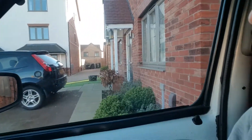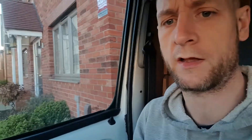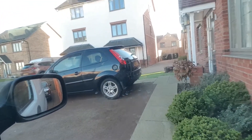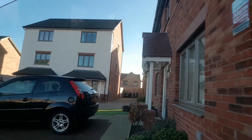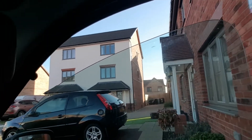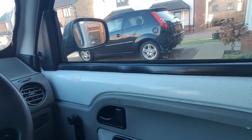So today I'm going to be tackling a small job on the kangaroo van. The issue I've got at the moment is that the window on the driver's door is not coming down properly. So I'm going to start to wind it down — it's obviously making that noise and as you'll start to see, the window has actually dropped. So it looks to me like we've got an issue with the regulator inside the door. What we're going to do is take this door card off and have a look inside and see what the problem is. Hopefully we can fix it.